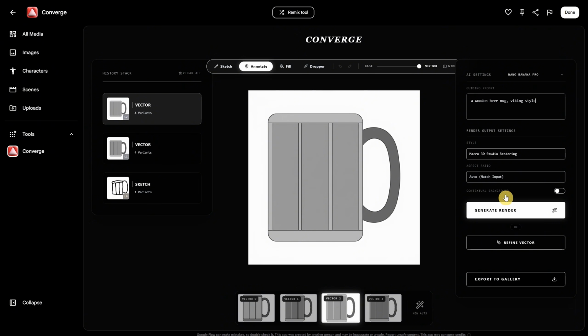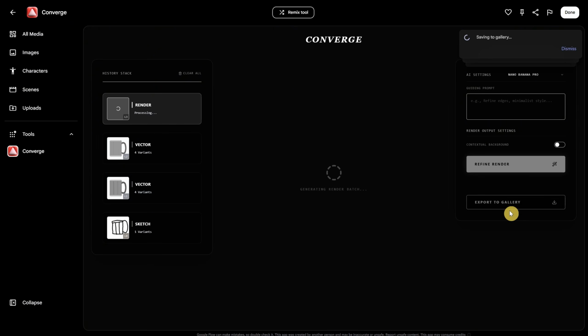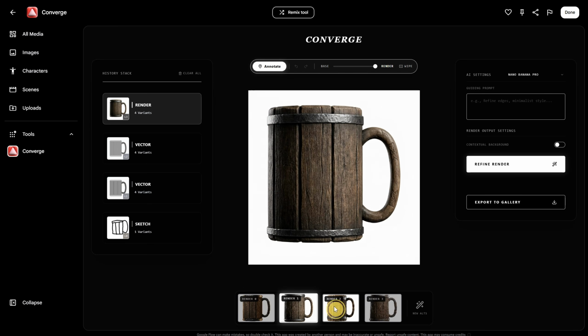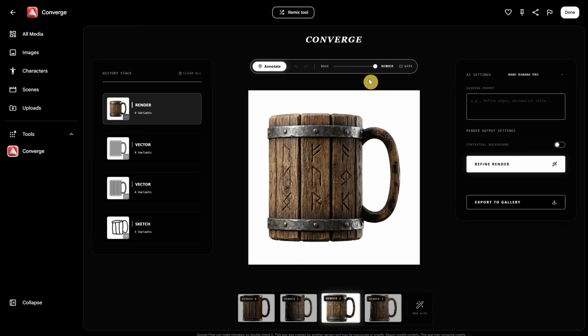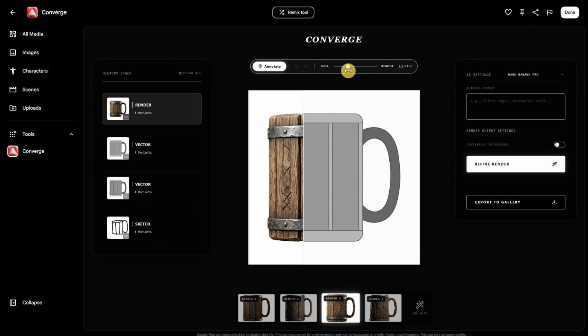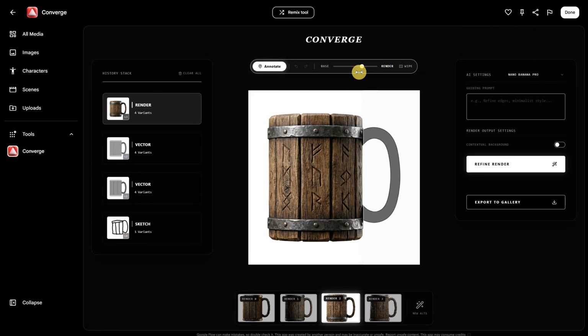Then I click Generate Render, and we got 4 versions to choose from. This one seems similar to the vector sketch. In fact, we have a slider on top, and we can see the before and after. Pretty cool, right? Okay, now that I like that, I can export it to the gallery and have it later in all media, where I can do more changes.